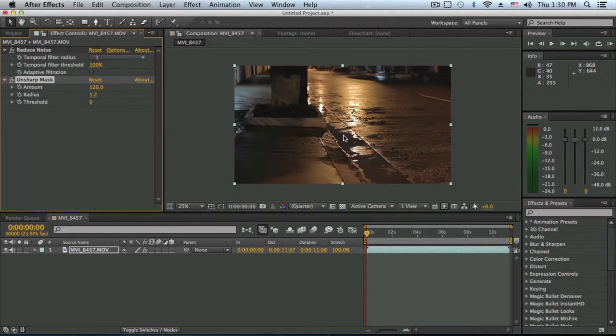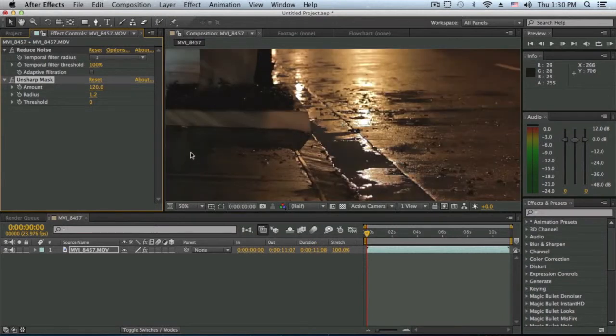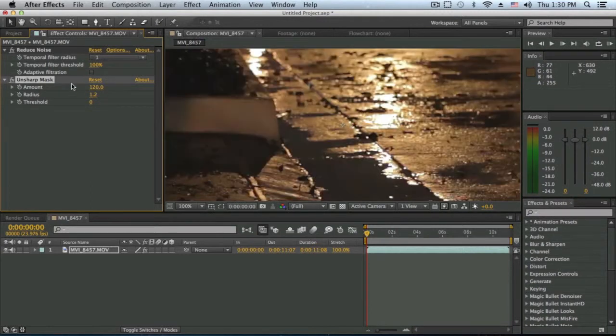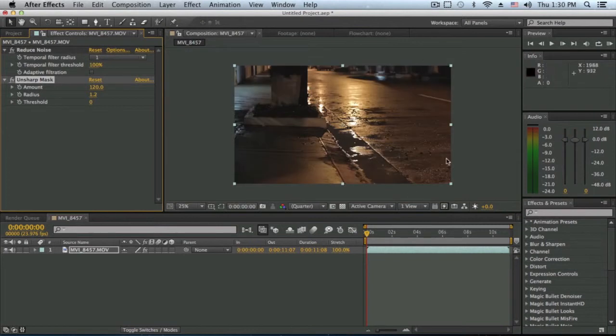And also, do not color correct your image. If I try to color correct this and kill the blacks or something, that's just going to look horrible. So I would just encourage you to leave your image as is. If you color correct, it's just going to introduce more noise. But yeah, that is pretty much it. As you can see right there, pretty good job. If I take this out, there is the noise, and it does a pretty good job taking it out.